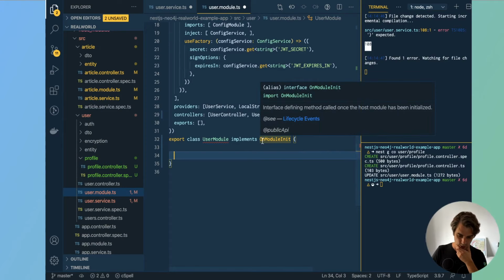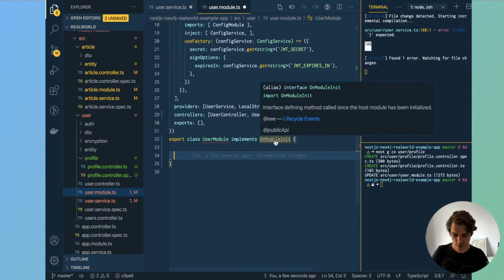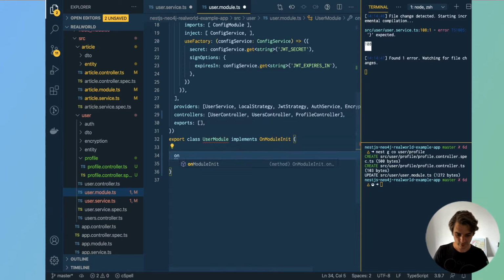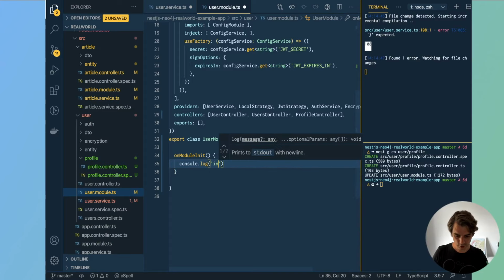When Nest registers a module that has this onModuleInit in it, it will run that method. The error here at the moment is that the property onModuleInit is missing from type UserModule. So I can create that as a function, and say, for example, console.log init user module.